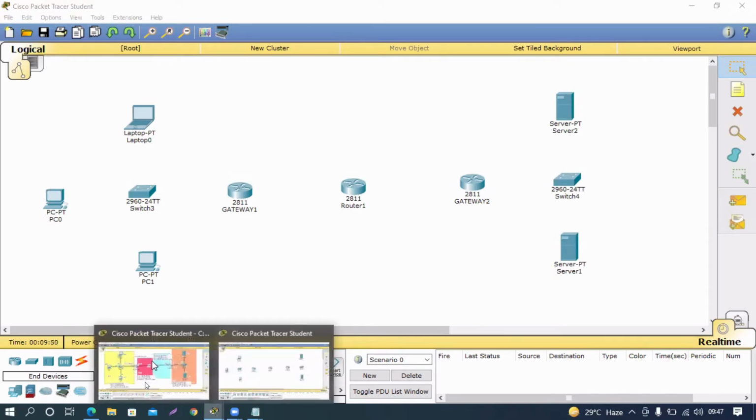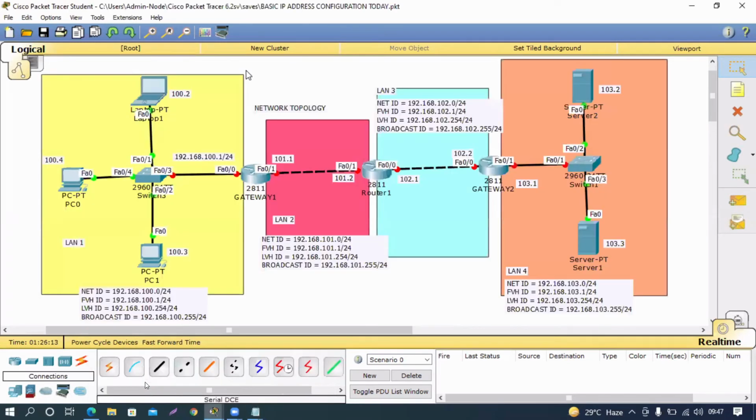What we need to do is connect. For connecting purpose, we are using cables. All these cables are straight through cables. Note down the port numbers very properly. Switch F0/3 is connected to F0/0 on router 1, Gateway 1.